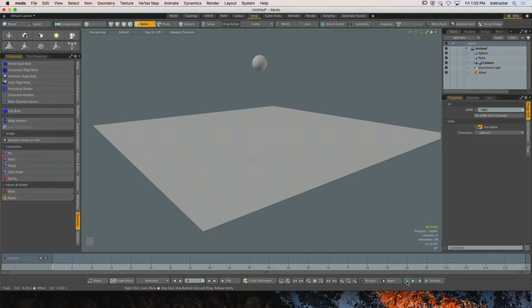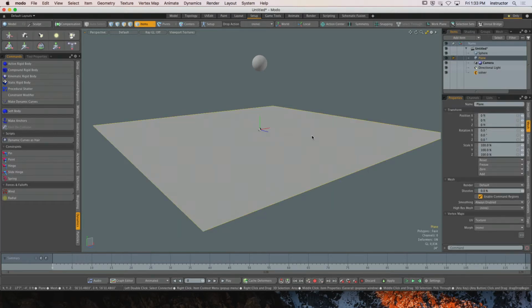Well, let's give it something to do, because now it's kind of boring, but we've proven very quickly that gravity is now influencing our animation. That active rigid body is listening to the solver, and the forces that the solver is applying are being transferred onto the active rigid bodies. All right, let's get that ground plane into the mix a little bit. Earlier I mentioned that the active rigid bodies are the things that we want to move. What would happen, you think, if I made the ground plane an active rigid body? It would drop too, right?